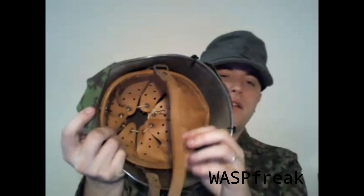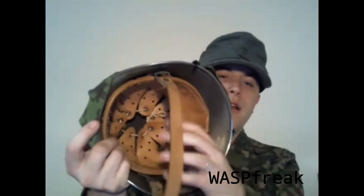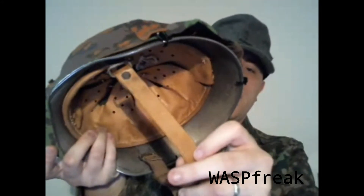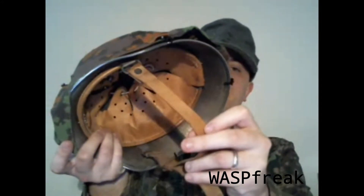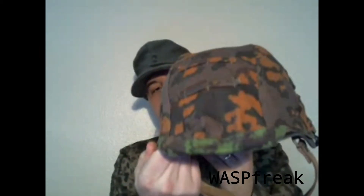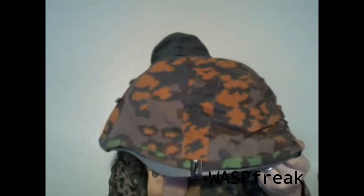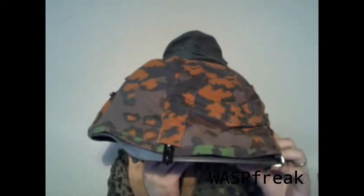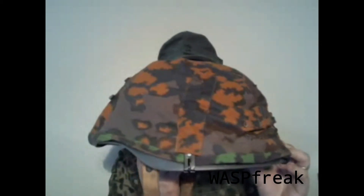This is a replacement liner I had to get. It has a plain brown leather chin strap, whereas the German originals usually have a black chin strap — I'm not sure why. But it's a very nice helmet, and it looks really good with the paint job, and extra cool with the Waffen SS oak leaf cover on it.